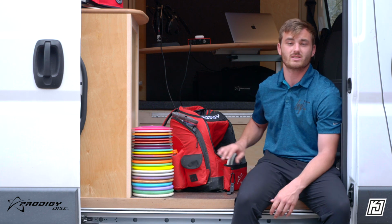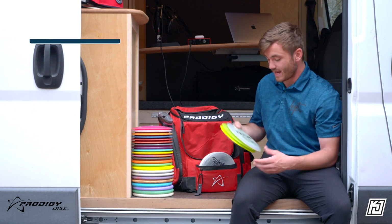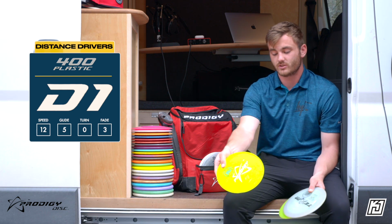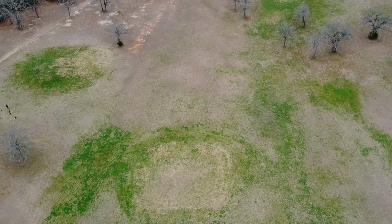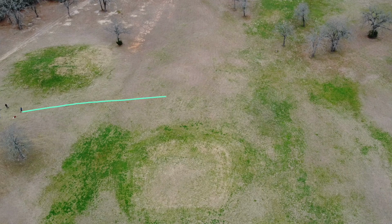So I have 3 more discs in my bag right here, and these are just D1s, starting with this one right here. This is just my straighter D1, so if I want a nice, trustworthy, straight shot, I'll throw this one.